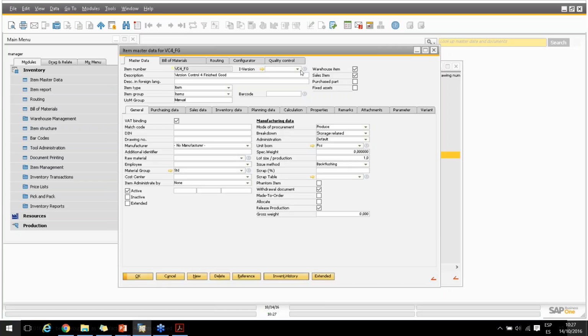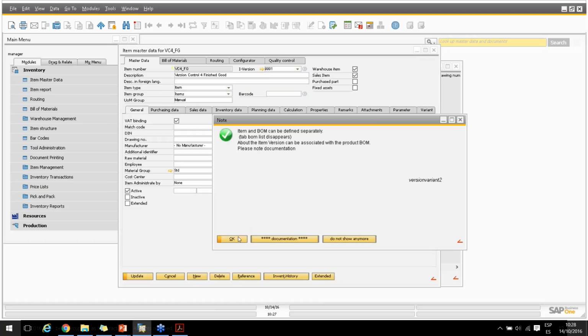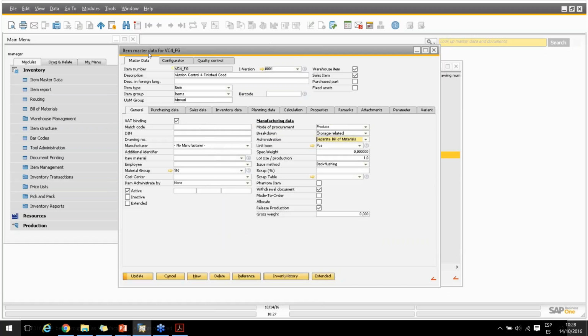After doing this, let's see, we're going to use 1. We're going to say, okay, separate bill of material. If you see, now when I choose the separate bill of material, the label, bill of material, and routing disappear from the main screen, which means the following.